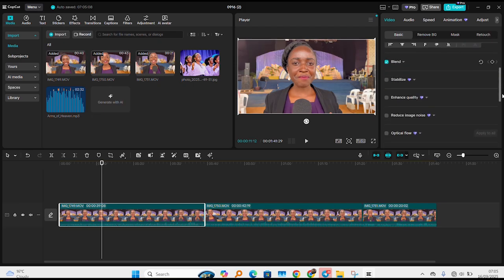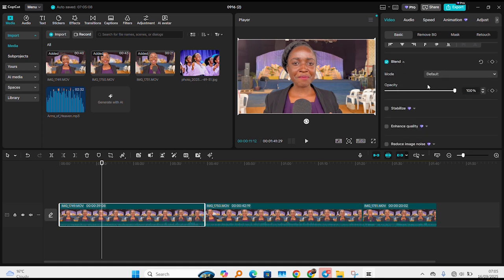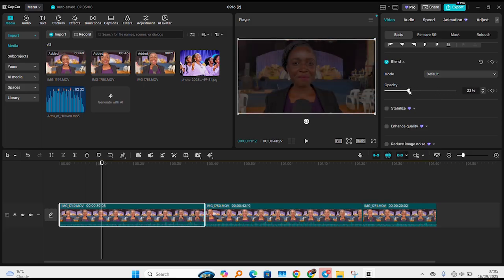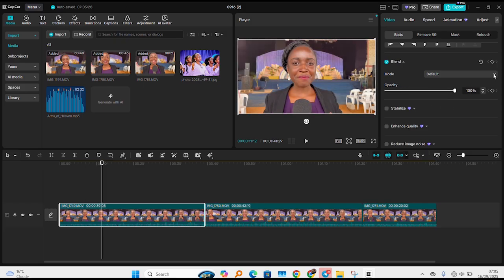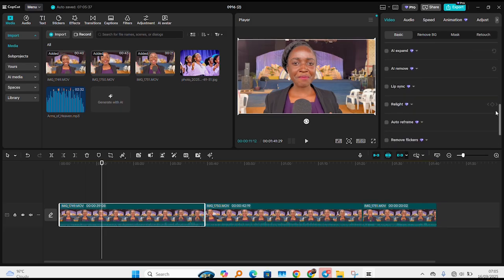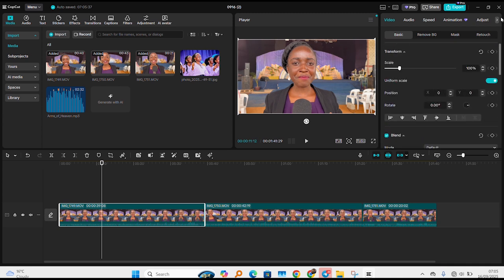So some of these other features are now here. Blend mode. With blend mode, you can reduce opacity, maybe you don't want the video to be so strong. Now some of these you will really explore along the way. They are not so urgent or important right now, but as you continue editing, you will discover some of these things, or you'll adventure into them. So I'm not going to go into all these details below. Okay, I just wanted us to have that in mind.